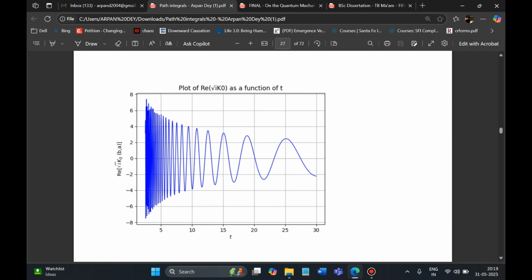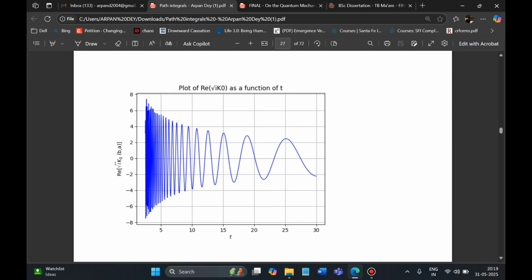More time means what? Less frequency, because frequency is inversely related to time. Frequency is basically 1 by time period. I mean, the very classical basic idea of frequency: it's inversely proportional to time. Frequency and time are canonically conjugate variables, right? So higher the time means lesser the frequency, and low frequency means low energy, which corresponds to a longer wavelength.